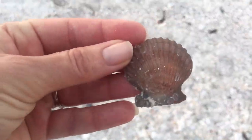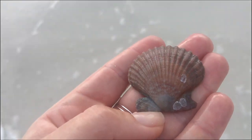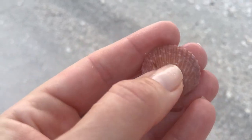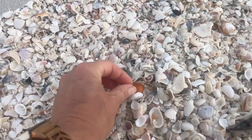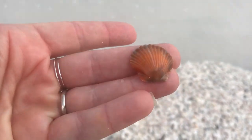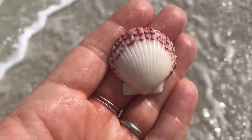We have another scallop — let's clean this up. I like those base scallops. Yeah, it's got some stuff but probably nothing a little acid couldn't take care of. And another scallop — thinking that's a rough scallop. And there's my orange one. I like that orange, and it's absorbed a little of that black, so that's kind of cool. Well, the sun came out and I found this lovely scallop.